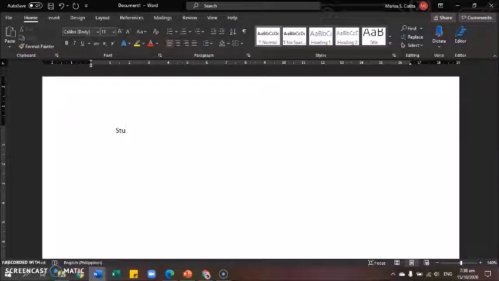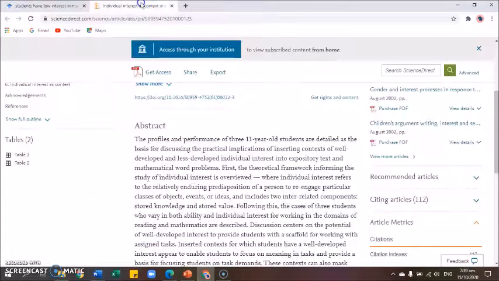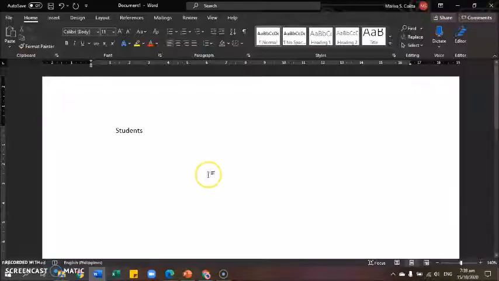So, students, sabihin mo. So, yung nabasa mo dito sa abstract, okay. So, yung nabasa mo dito, hindi mo kokopyahin ng intuto yan. Hindi mo kokopyahin verbatimly. So, i-rephrase mo yan. Okay, i-rephrase mo. I-restate kung paano mo siya na-understand or kung ano yung thought, okay, ng result ng study. So, sabihin mo, students have low interest in mathematics. Okay? Before mo i-end yung sentence, ilalagay mo dyan yung reference.